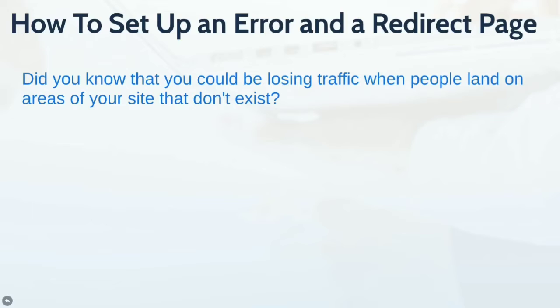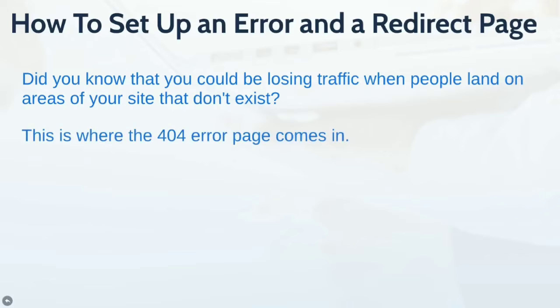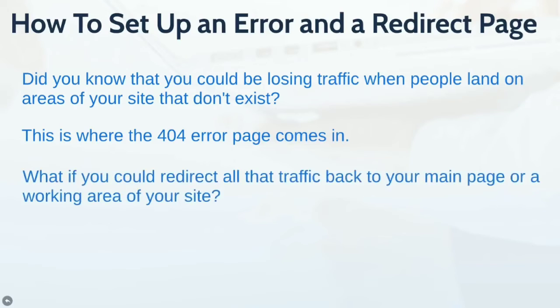Instead, what you want is for people to be redirected to either a page that actually works or a specific page that you want all the traffic to be redirected to. And this is where the 404 error page comes in. Fortunately, on the cPanel hosting panel, you can actually specify where you want all this traffic to go. So in other words, what if you could redirect all that traffic back to either the main page or a working area of your website?